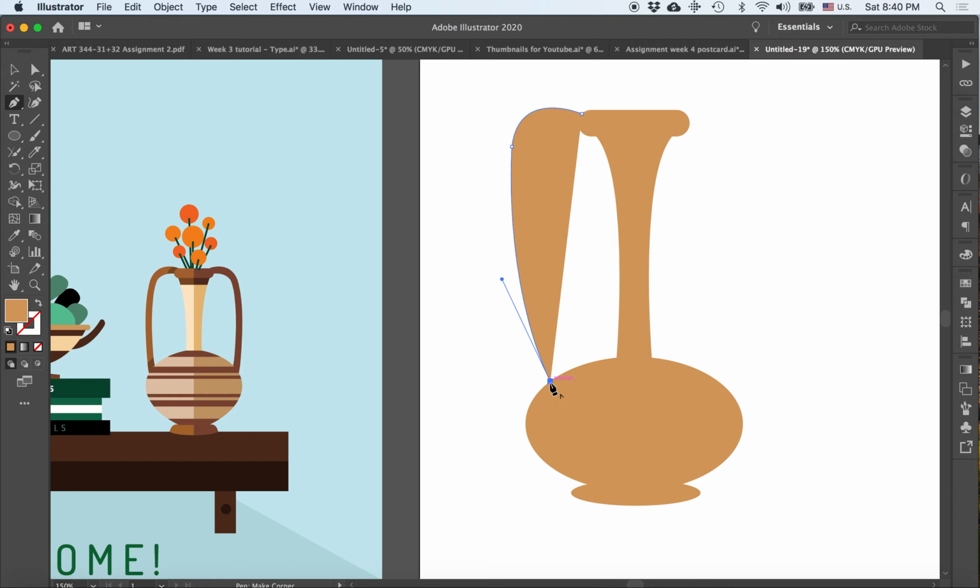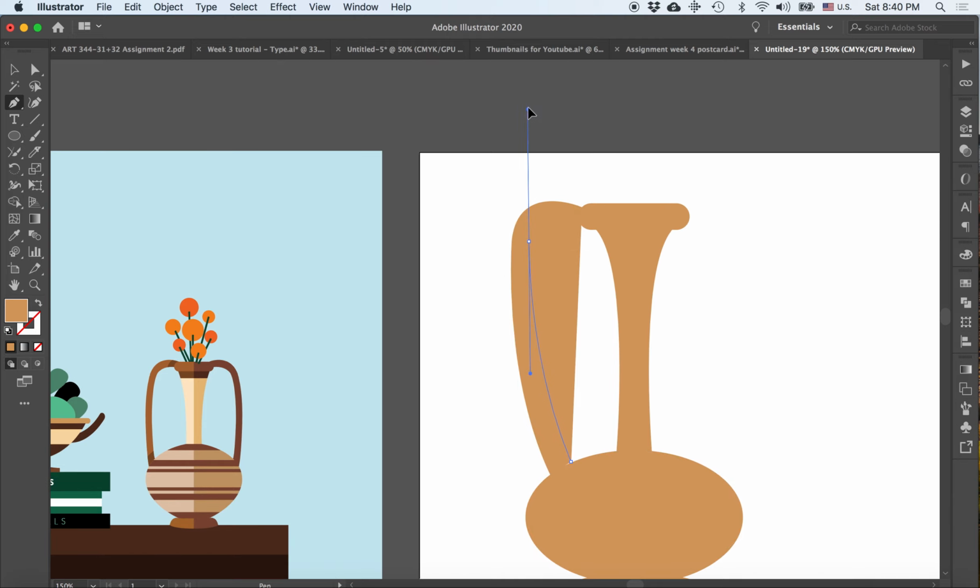So I click on this point and draw the thickness that I desire. Click, drag, click and drag all the way to the end. Right. So once that shape is there, I want to make sure that I have all my areas filled in.